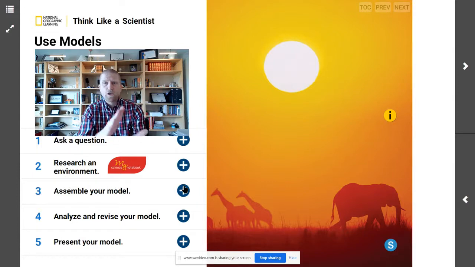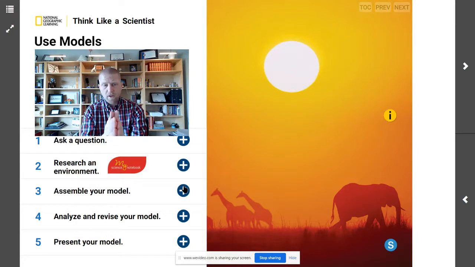Make certain that you are using valid sources. Again, I know a lot of us are going to use PebbleGo and PebbleGo Next. Those sources that are available to us in the library page of our school site. Because we know that those are valid sources that are going to have good information for us. Because we have to have accurate information. Work hard on your model. There is an example in the lesson here that you'll be able to see how I finished off our Savannah model so you could see it.